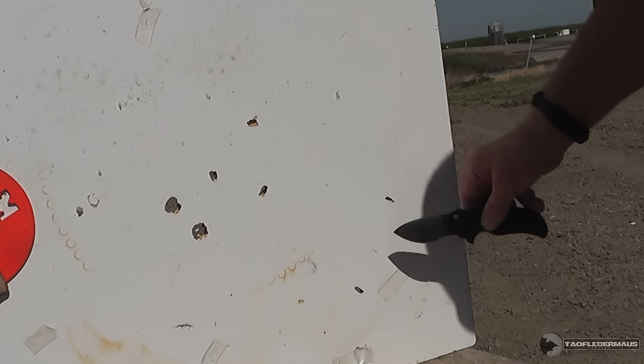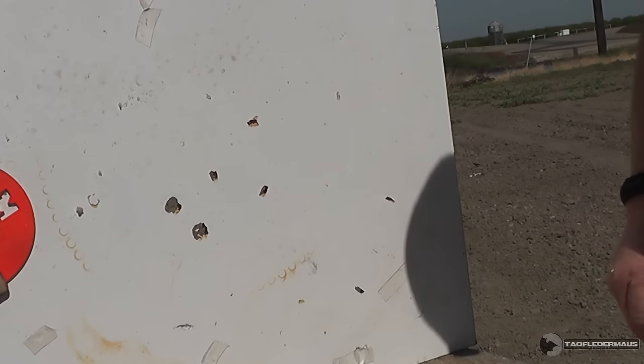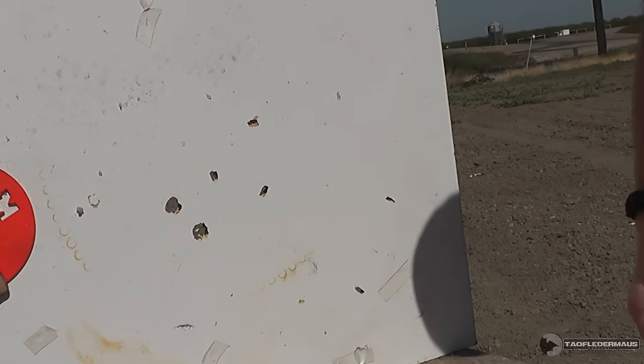1, 2, 3, 4, 5 of those little trocars breaking off exactly as they were designed to do, despite not even hitting it at center. So yeah, I like that. That's good. One of them hit and made a little slice mark. The other ones look like they went all the way through.